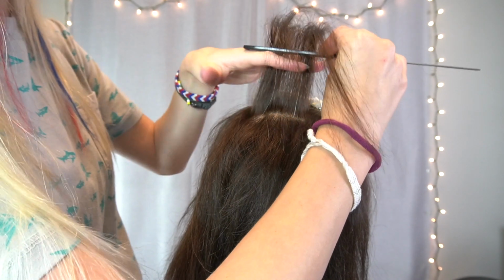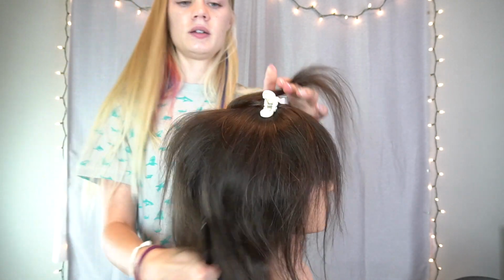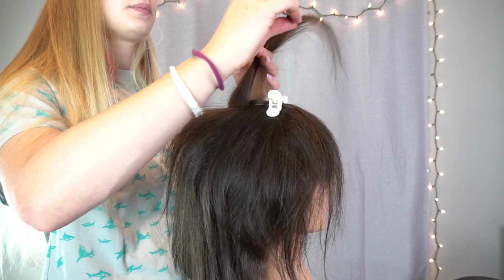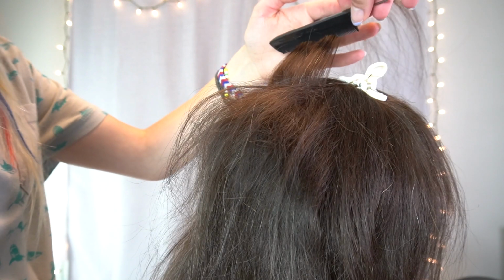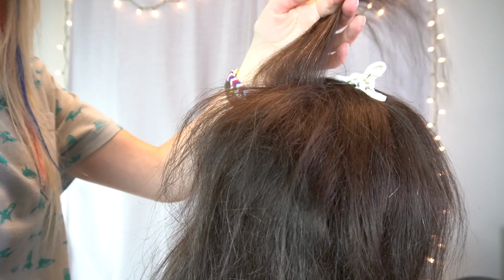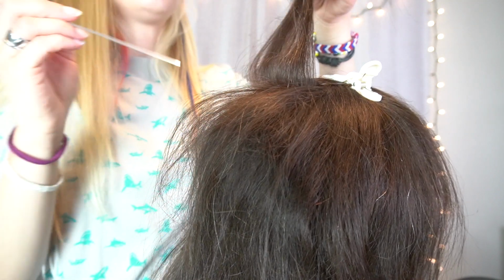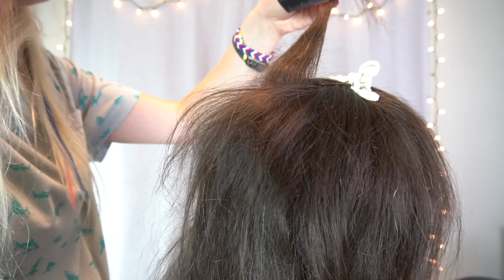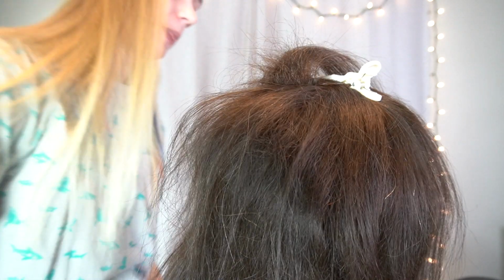Once you've sectioned that out, comb it straight up or over direct it forward. So over directing it forward from the side would look like this, okay? Straight up or over directing that forward. Comb that. And then what you're gonna do is you're gonna take your comb, let's get in closer, and you're going to pull some of that hair down a couple times. And basically what you're trying to do is get all those little hairs to come down into this couple inches right here. And then you're going to pull those all the way down to create a cushion like that.